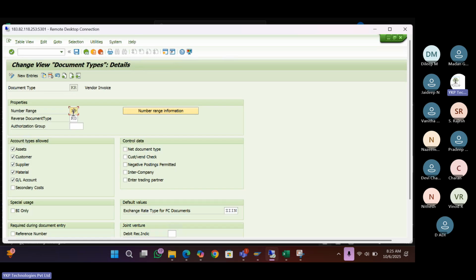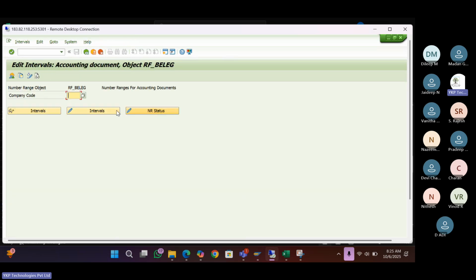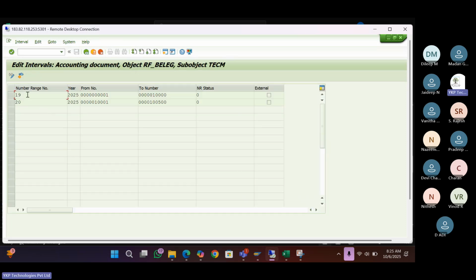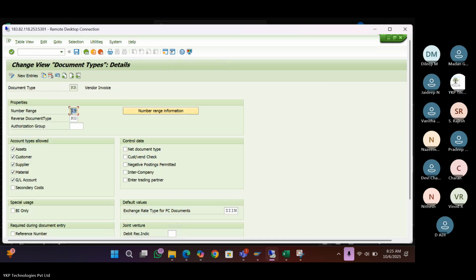So 19 is the interval number. Click on the 19 number ranges and give the company code, TECM. Since we already created it, I'm going for display, not for creation. Here, against this 19 number, for the year 2025, we have created 1 to 10,000. This year and number range are maintained under this interval number, and this interval number is mapped to this document type.